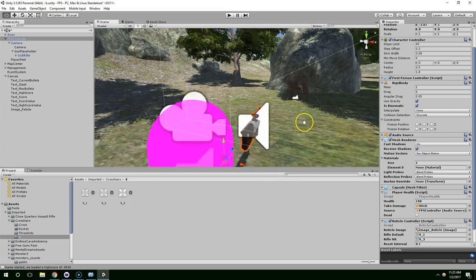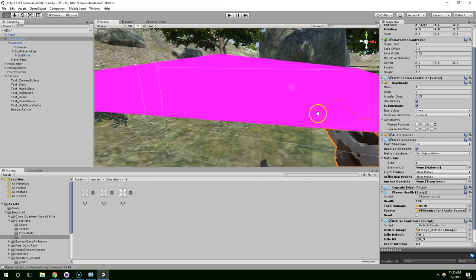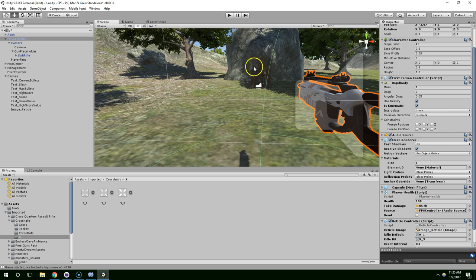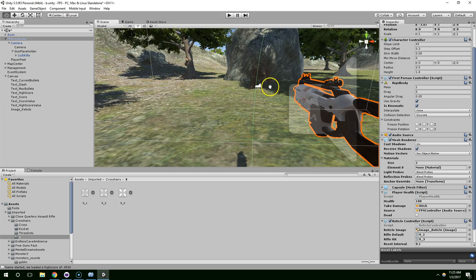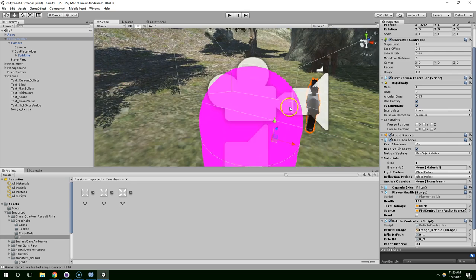What we're going to do in this episode is the player is sort of looking straight through this way, and the gun is off this way. So, if the character is looking at this point on the rock, the bullets are going to be hitting here. What we're going to do is a raycast out to this point, and then make that the target for the gun, and it's going to shoot there.